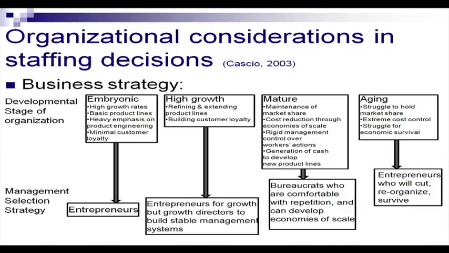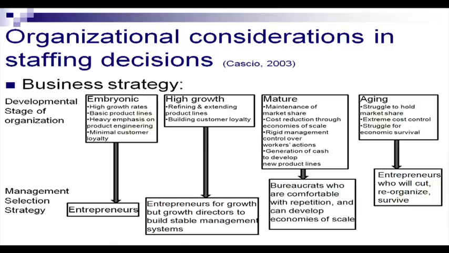Now different levels at which an organization could be would require different types of employees. For example, in the embryonic stage, the initial stages of starting an organization, we would need people with an entrepreneurial attitude. We would need go-getters, who are very high energy, quick decision makers, quick thinkers, who like to minimize costs, who can think creatively, who can generate new ideas and take those ideas to fruition. That's an entrepreneurial spirit.